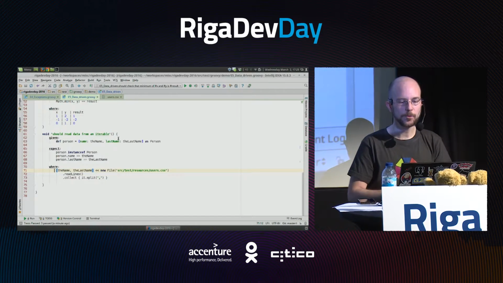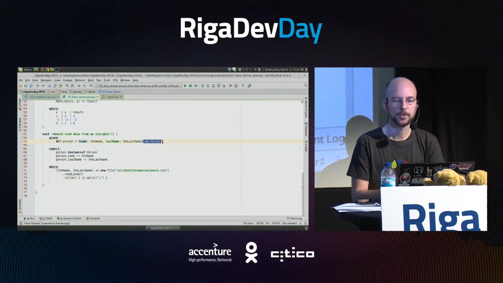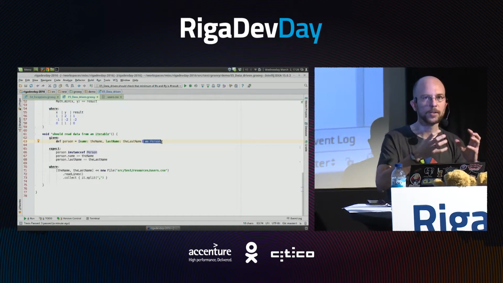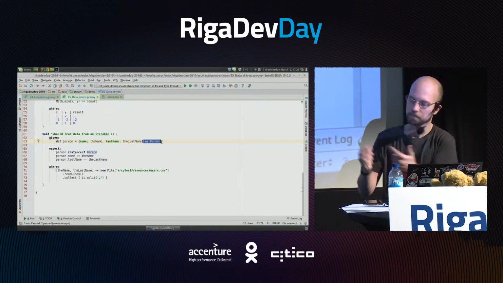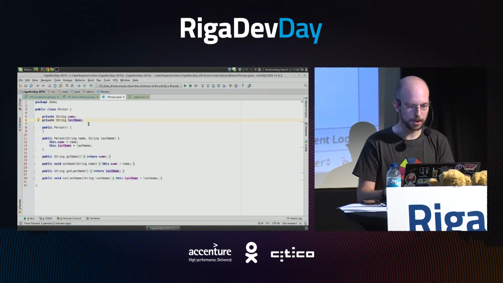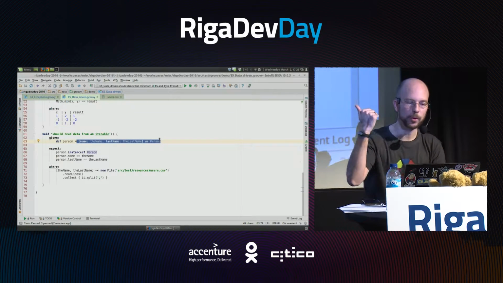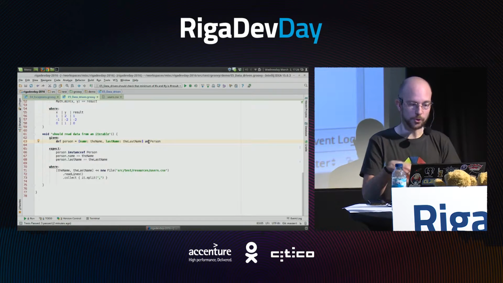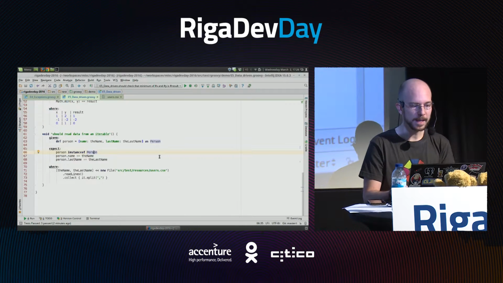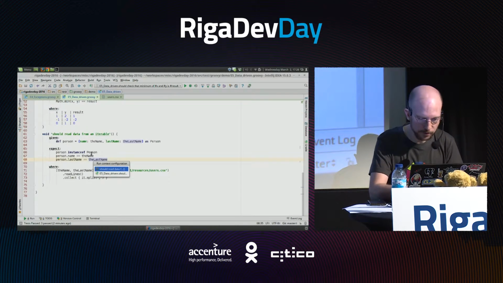And now what I'm doing here, this is a Groovy map with key and value. And this "as Person" is a Groovy trick called coercion. So what Groovy is doing is basically coercing this map to this Person class, because it has these name and last name attributes here. So it's going to create a new instance of Person with this trick, with this "as" something. So what I expect is that now person is an instance of my Person class, and I can check that the name and the last name are the same that I read here. So let's run this test.